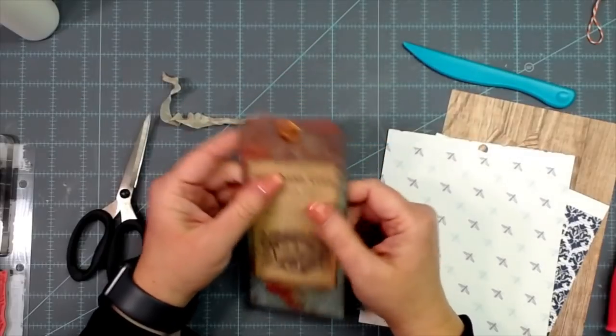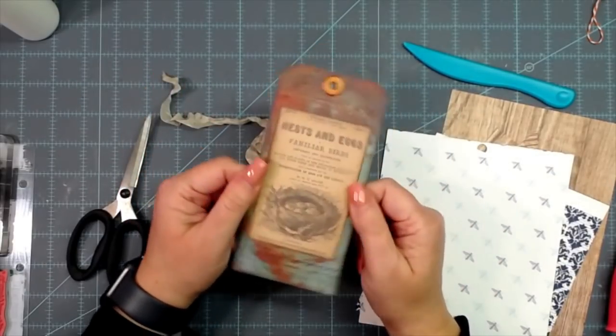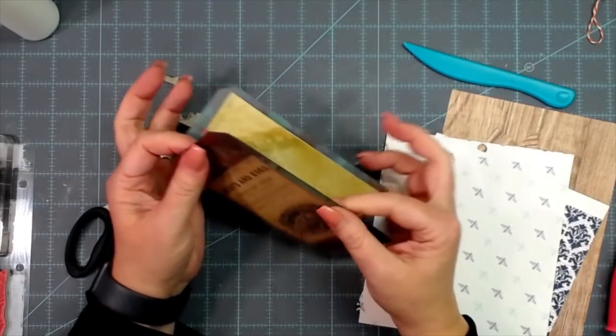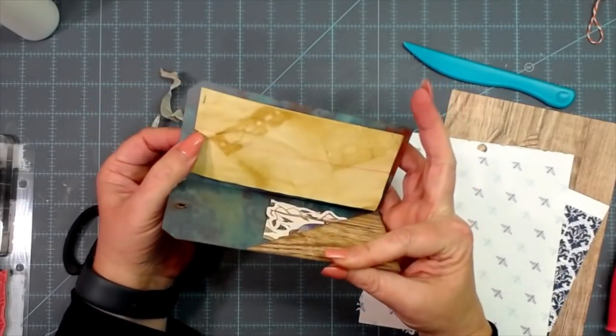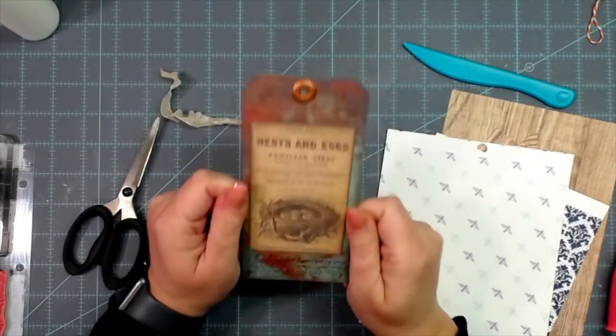And you could make any kind of closure you would want for these. You could even do a belly band. That would be very cute. And just put the ribbon on the front side of the fold. Don't go all the way through like I did. And if you wanted to make a belly band on these, very cute.